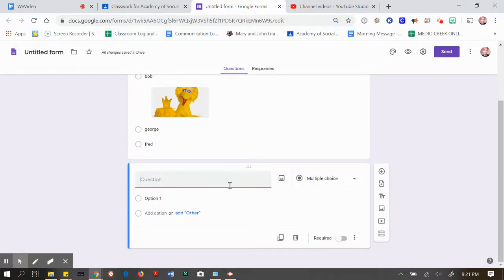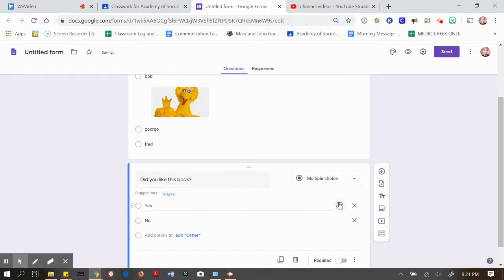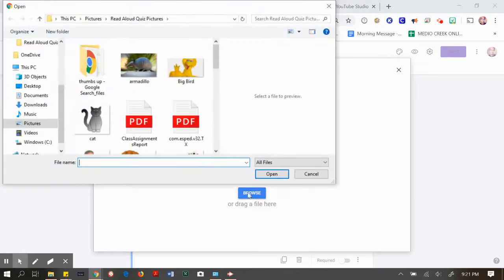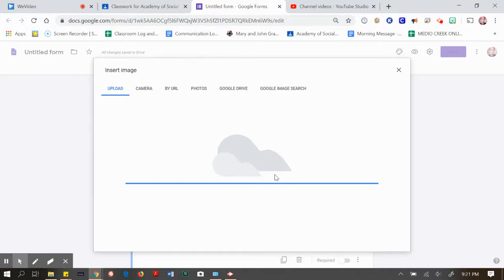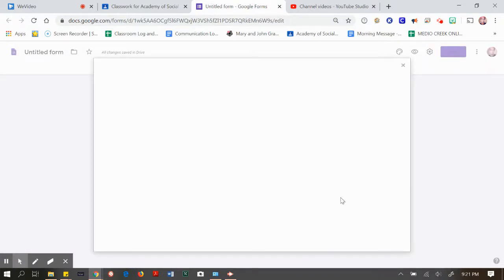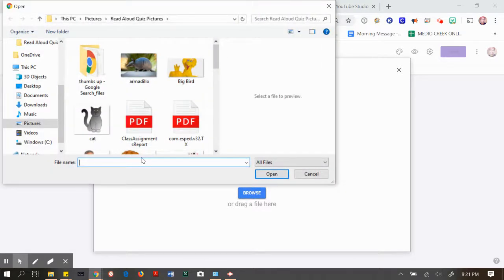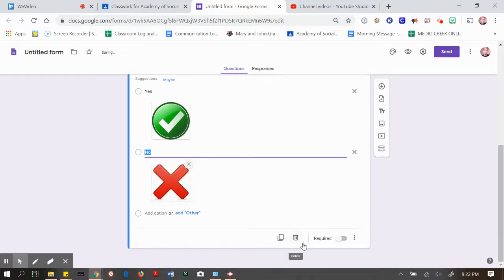Then we're going to add question 2. Put the little plus box. And so you can even make this question, did you like this book? Yes or no. And this one, it'll suggest yes, no, maybe you can click on those. Okay, I did little check marks for yes and no, or a check mark and an X, I think is what I did. So this, a green check, doesn't have to look exactly like mine, but just a green check and a red X for no. Upload. Here's our red X, double click. Okay. Again, make it required so otherwise they'll be able to skip it.